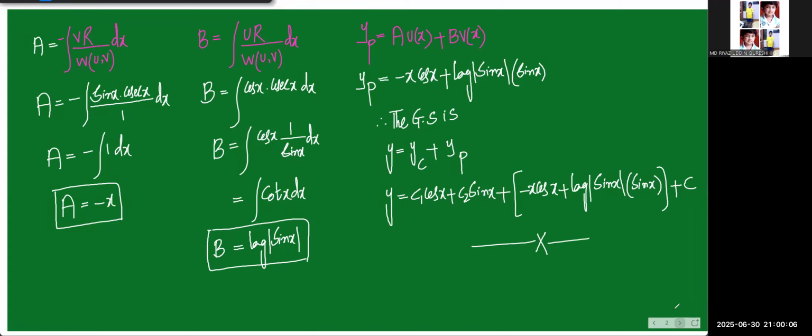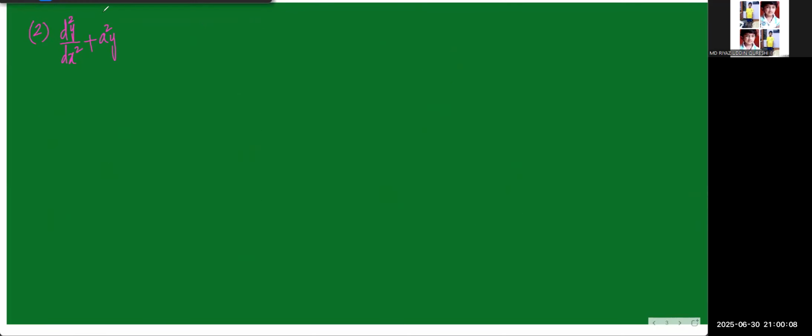In none of our methods is there cosecant x, see. E power ax is method 1, sin x cos x is method 2, x power m is method 3, e power ax into v of x is method 4. Method 5 is also a little different, it is done by a formula. Now this tan has come, so tan means definitely it can be solved by using variation of parameters. So let us start our work. Solution.